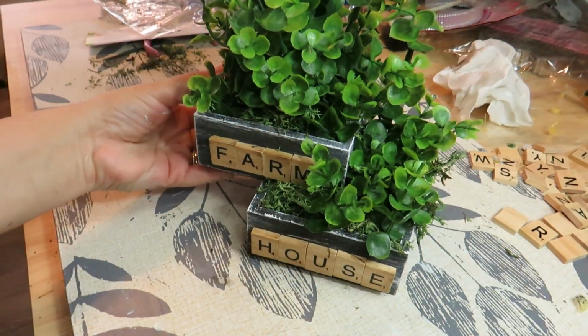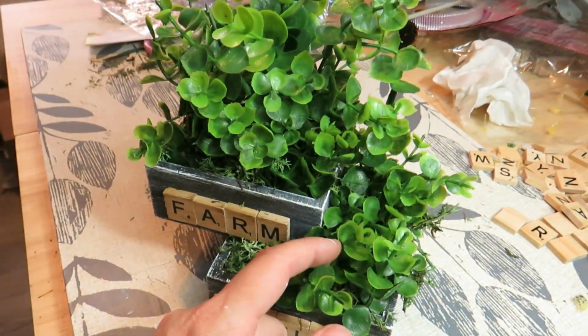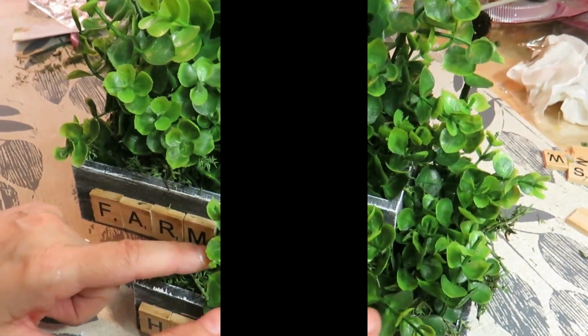I love how this easy to make farmhouse planter turned out. This beauty will be displayed on the table on my front porch.